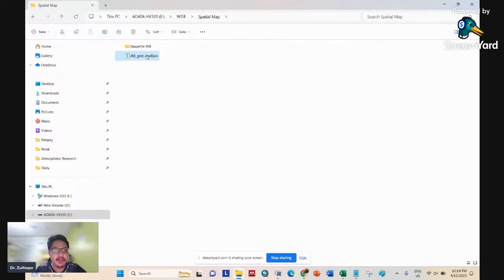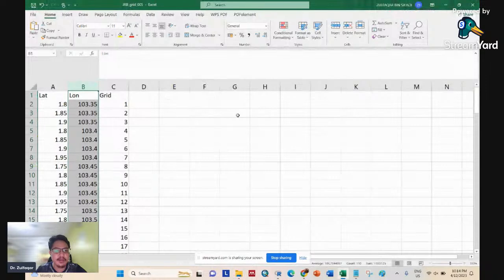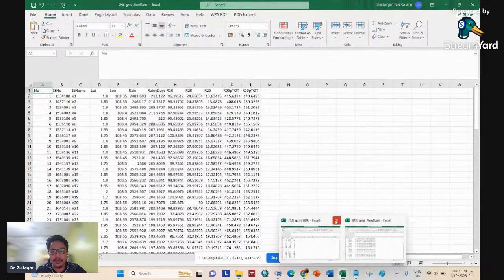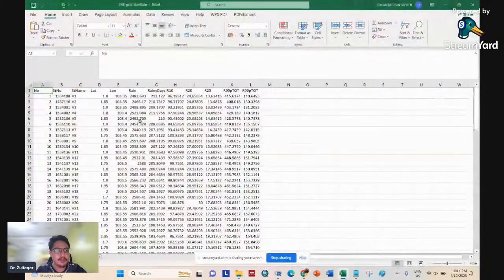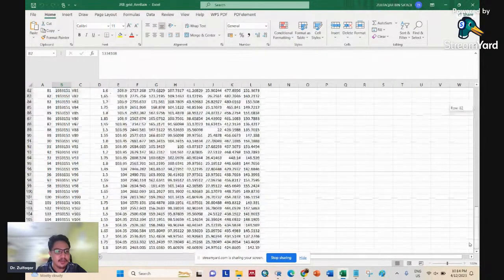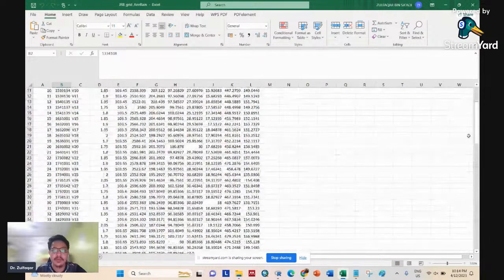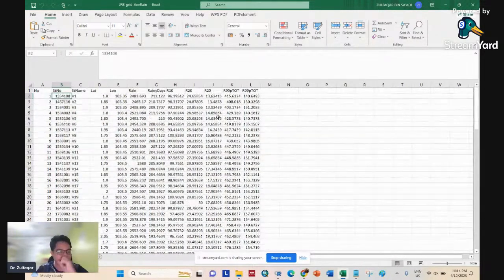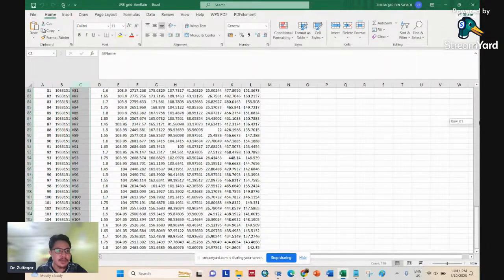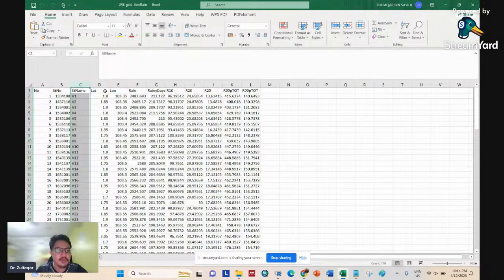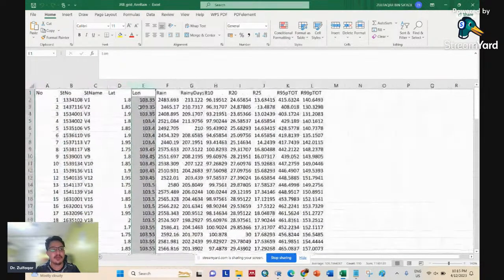And this is my data. So I need to close this. So this is my data. I have the station number here, but actually I'm not using the station number. Station name, I put V1 until 109. And then what is important is you must have your latitude, your longitude, and then rainfall.